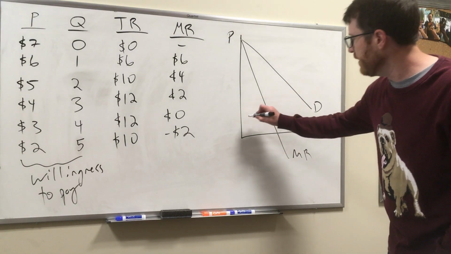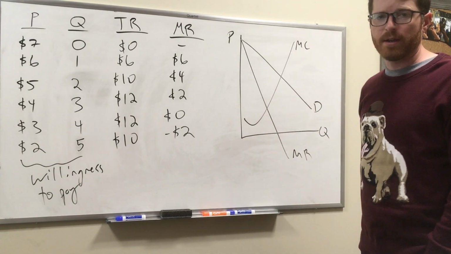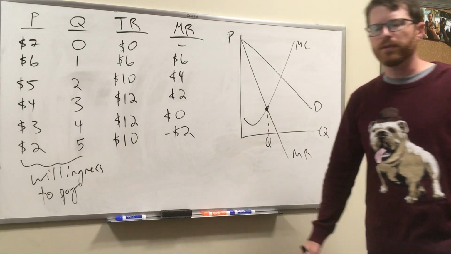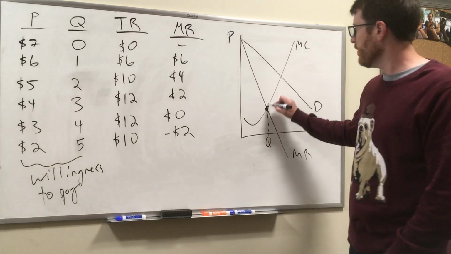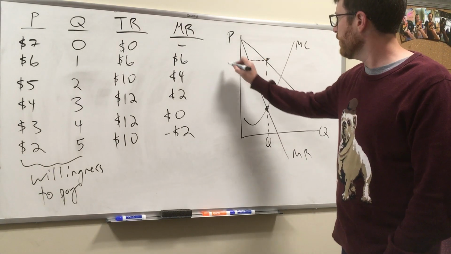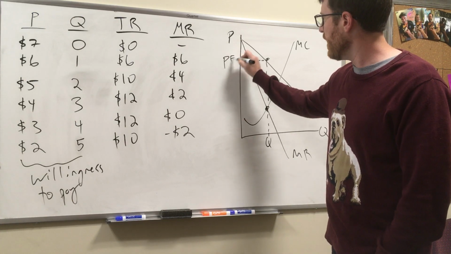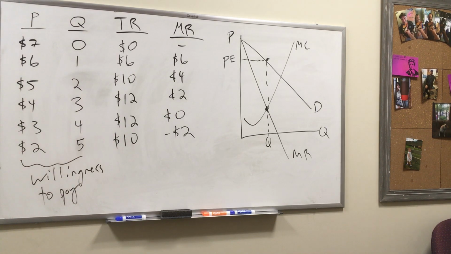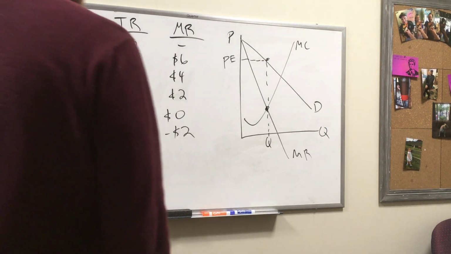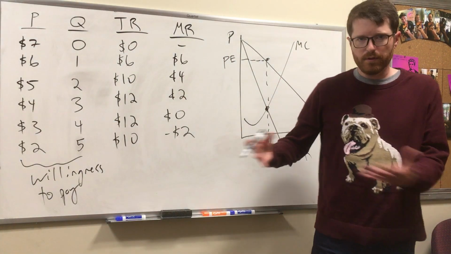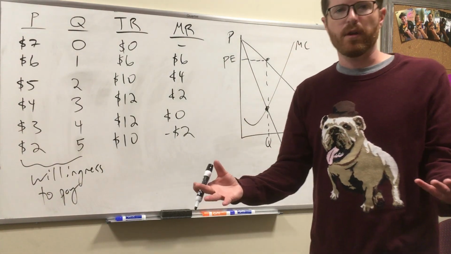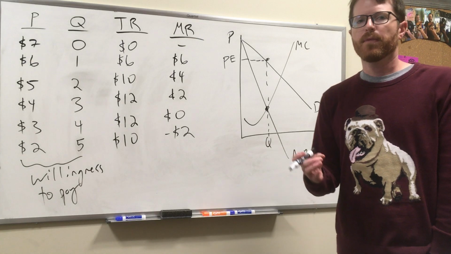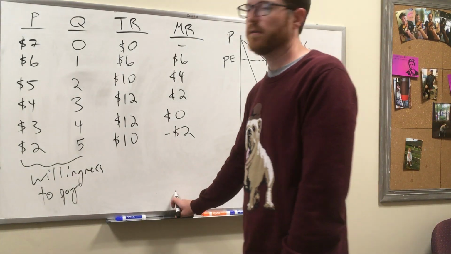So for this monopoly, there would be some sort of corresponding marginal cost curve. We'd find quantity at marginal cost equals marginal revenue, and we'd find price by determining what is the willingness to pay for this firm if they are producing the optimum quantity. Okay, so that's all the type of graph that we saw from last class, right? This is nothing new to us. What we're going to introduce today is the concept of price discrimination.